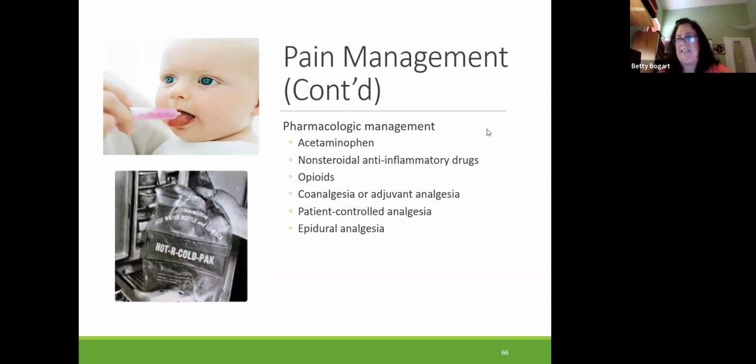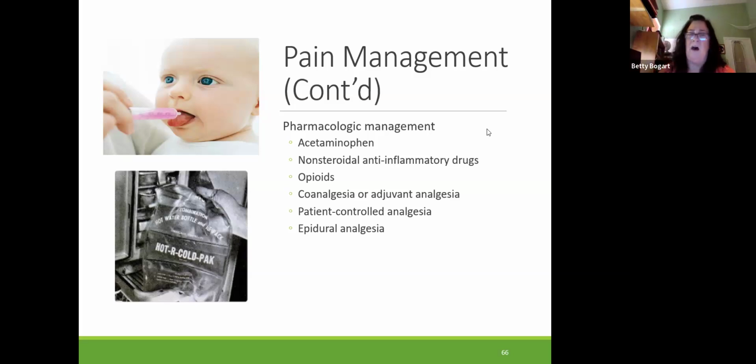Remember, with pain management, it's just not a drug. It's that distraction, right? It's using other things like acetaminophen or those ibuprofens. It is, of course, using opioids if we need it, or what other type do we need? Children can have a PCA pump, or a patient-controlled analgesia. It's that little thing you pump when you have pain. An older child that understands it can pump it. And remember, they can't overdose themselves because there are lockouts. There's only a certain amount they can punch in a certain time period in between.